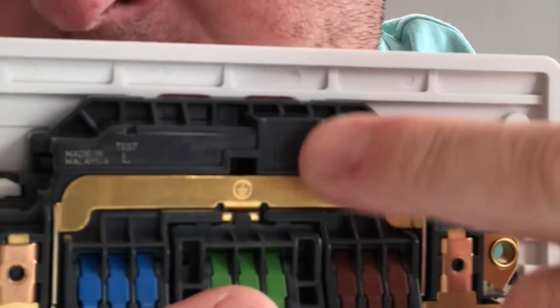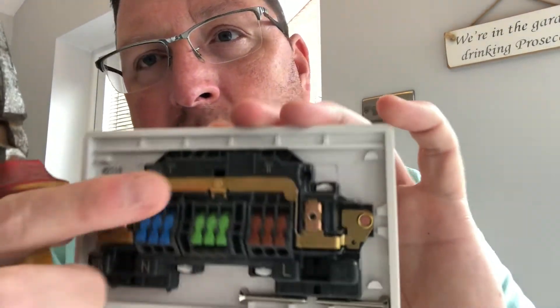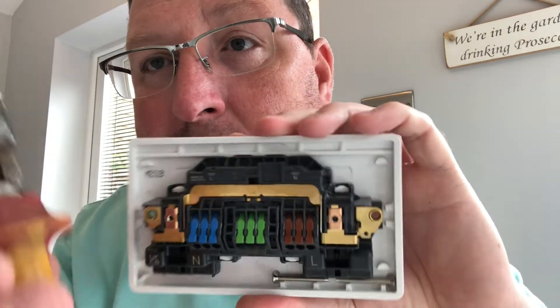There is also a handy little strip guide which recommends you strip your cables back by 10 millimetres. As a rule of thumb, I normally use my pliers — there is a video I did about a year ago showing how to strip cables. My pliers are around 10mm so I can use that as a guide as well, very handy especially out in the field.